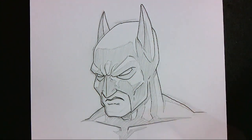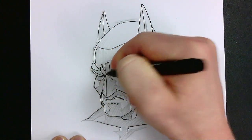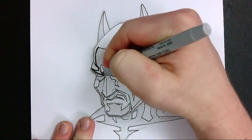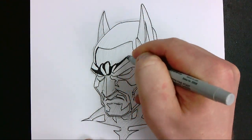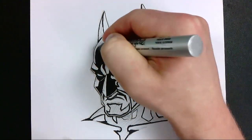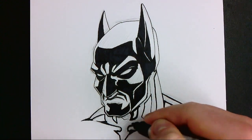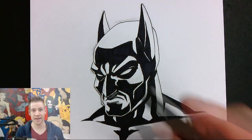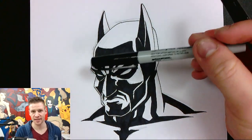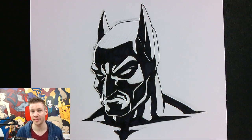Once you've outlined the areas completely covered in shadow, you can start to outline them with a fine liner and fill them in with a thick magic marker, sharpie, or permanent marker — something thick and black that just fills it in. We want solid contrast but don't want to lose detail, so I maintain very thin white lines between certain areas to show the difference between skin and mask, or jaw and neck. I went through first with a thinner sharpie to refine the edges and thicken the outlines so that jumping to the bigger sharpie didn't mess everything up.